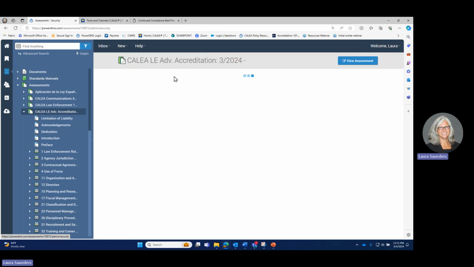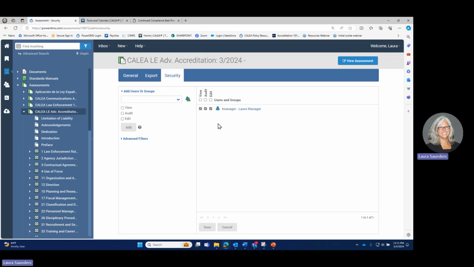to manage this assessment, maybe see the assessment but not be assigned to participate within the assessment, you could edit the security. So by default, I created this assessment. It gave me edit permissions to it. If I had somebody else that was working side by side, more than one accreditation manager or team members that I wanted to have the same permissions of managing assignments, things like that, I would have to give them edit permissions to this assessment.